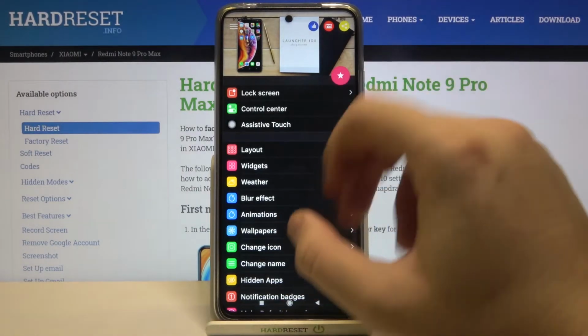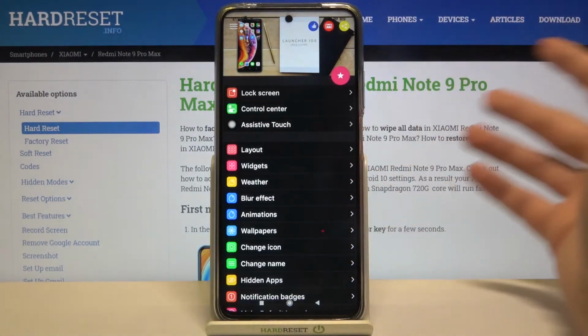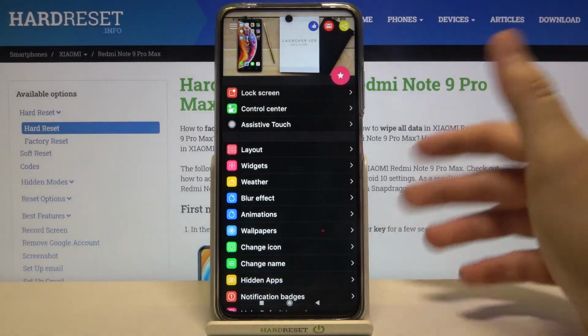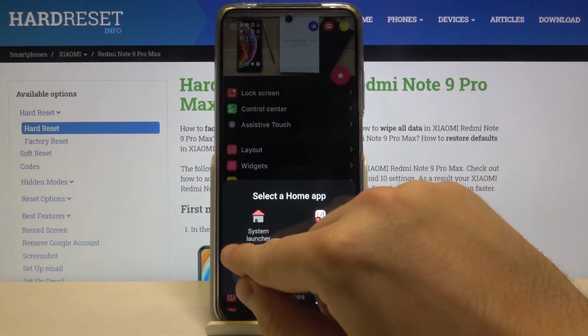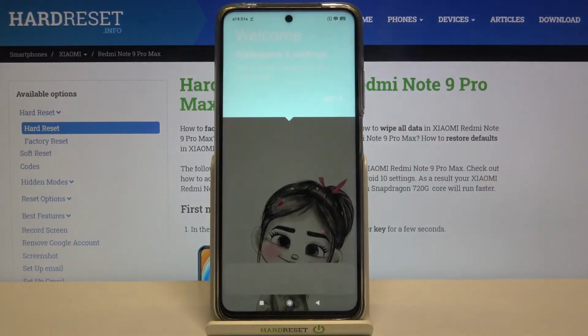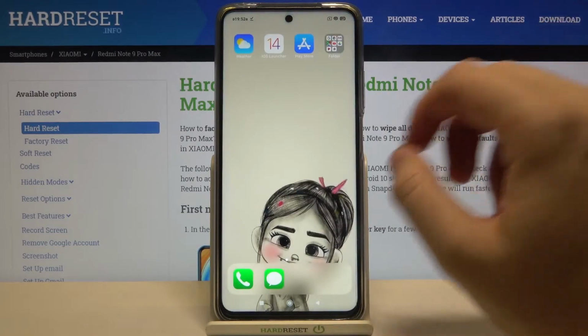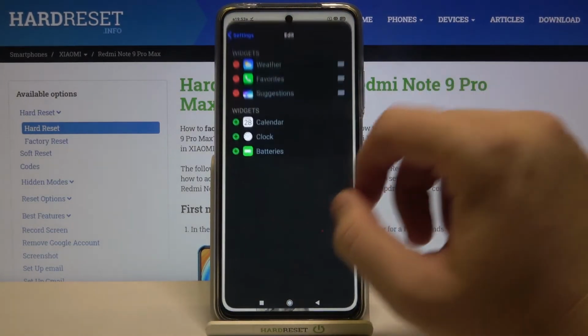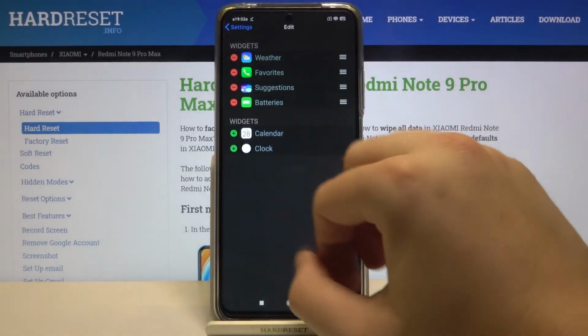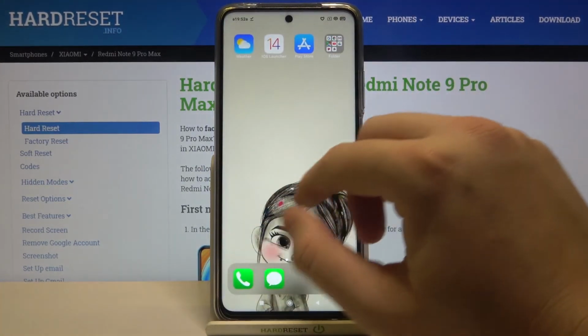And as you can see here, we can customize a lot of things, so you can set up whatever you want here. Then tap on the home icon and select remember my choice and go for iOS launcher. And as you can see right now, we are able to work on this launcher on our device. And of course you can customize it like you want.